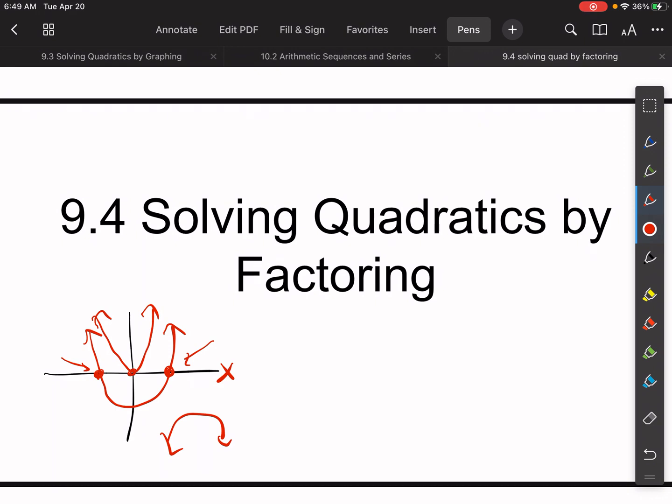Last time we drew pictures to figure out where this occurs, where the y value is equal to 0. When y is equal to 0, we have an x crossing, right? So where a picture crosses x is known as the solution. For today, we're going to find some very handy equations to figure out how to do that without making the picture. We're going to skip the picture and go straight to solving.